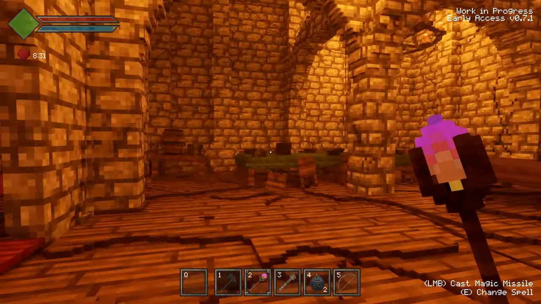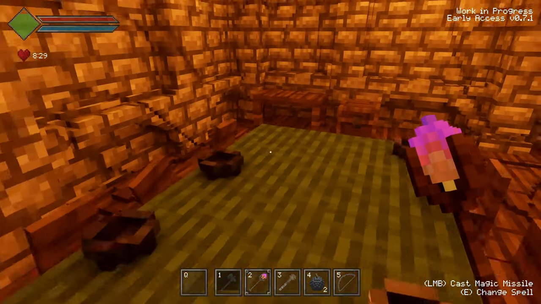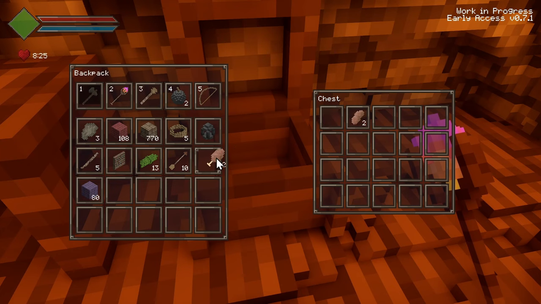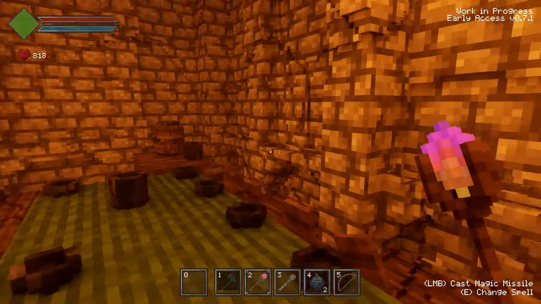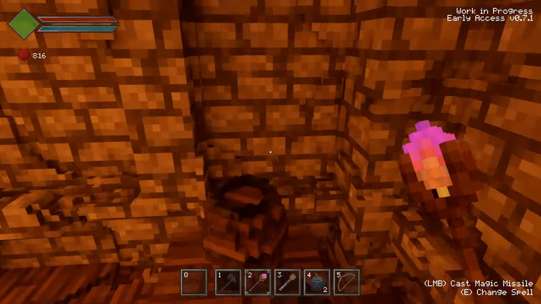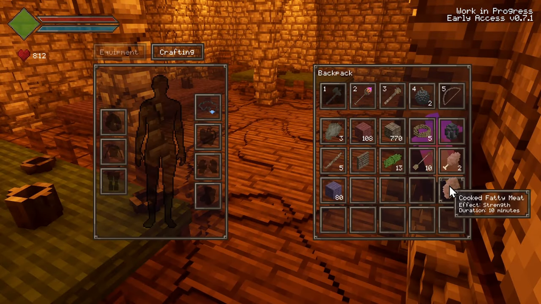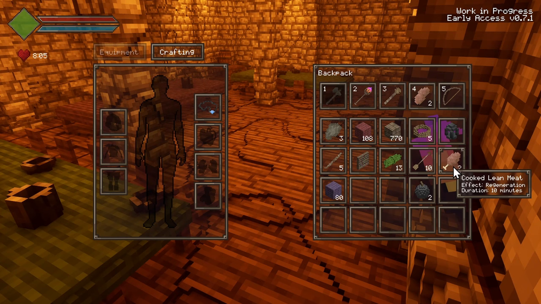I still can't believe... Oh, okay, we got a chest here. We got some chicken legs. What is that? And cooked fatty meat. Okay. More food. So I'm wondering if... This is bombs. He dropped some bombs. Effective regeneration for 10 minutes?